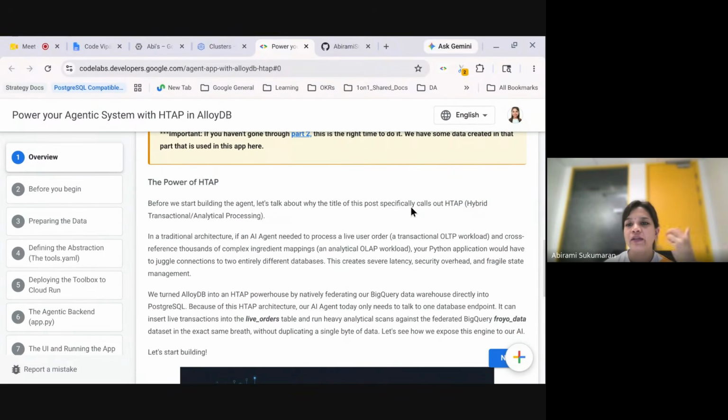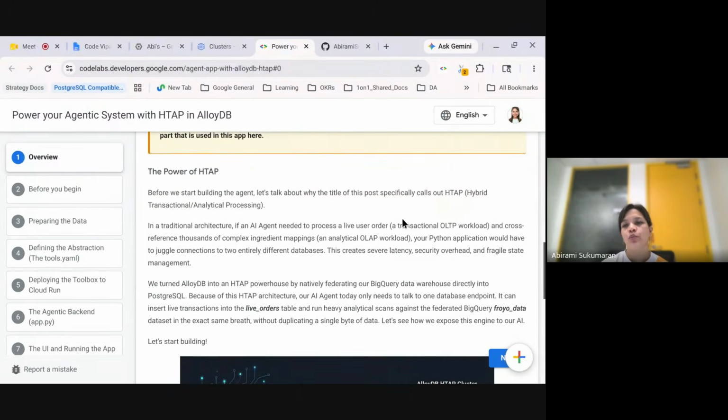HTAP, I already said, is hybrid transactional and analytical processing. Inherently, AlloyDB is capable of doing HTAP. Even without query federation or data federation, AlloyDB is individually capable of handling both transactional and analytical workloads, just because of its super fast transactional and analytical processing capabilities, and also its low latency and highly efficient columnar engine.